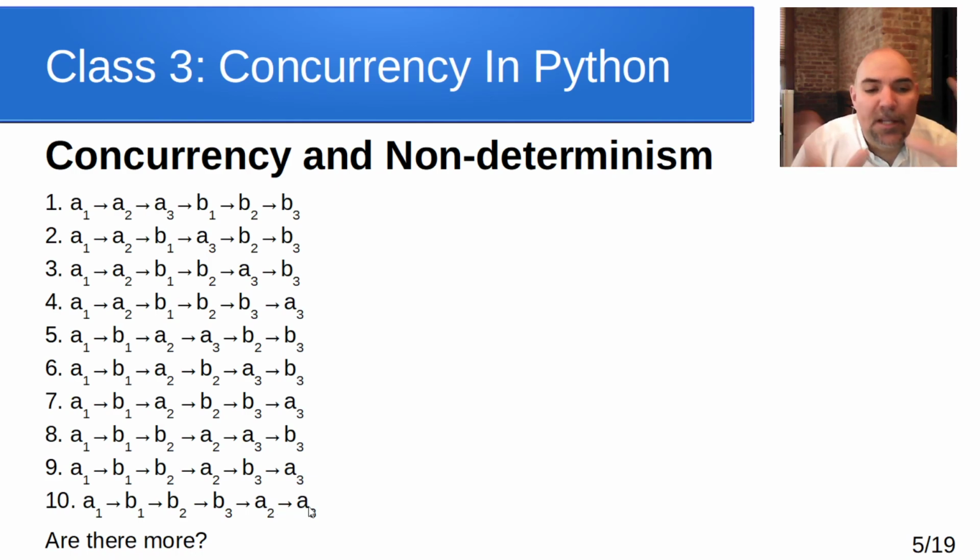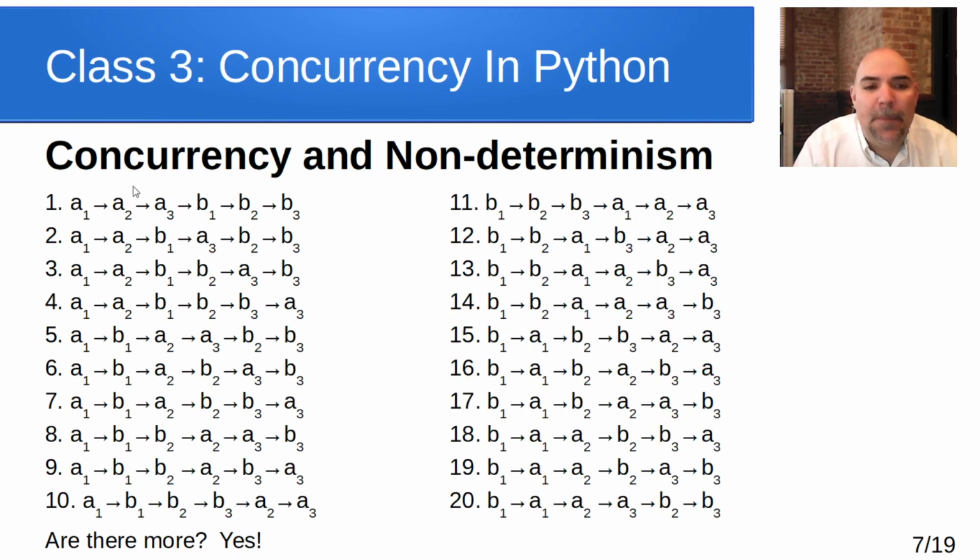But we're not done yet, because notice all of these had A1 as the first symbol, so we have all of the ones where B1 is the first symbol as well. And to get those, I just basically copied all of these, but switched the A's and the B's, so this is all of them with B starting first, and those are all okay. And here are these 20 orderings, and you'll notice that with the 20 orderings that we have here, some of them may be more common than others.